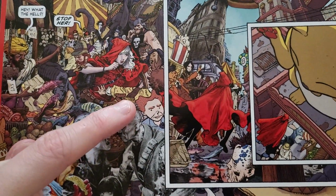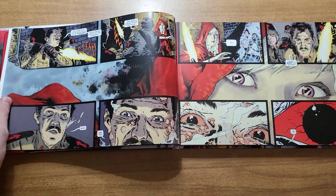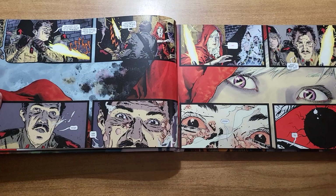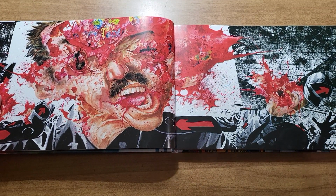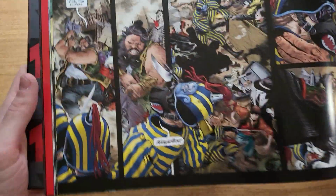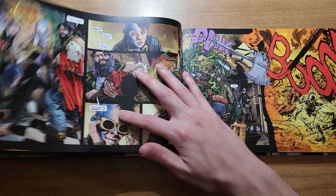Old cartooning. I'll be flipping through some more, but it is a romp through that world, very much an adventure book. It has a pretty dark and gritty tone at times, but overall, I think it's a pretty fun book. It's a very serious book. It probably is only for mature readers because of the page I'm about to show. But it is definitely a fun book to read, and it has a lot of things in it that you'll recognize and be appreciative for having included, especially if you're a comics fan, but even if you're not, just genre-wise, a lot of ground is covered in these first 6 issues.